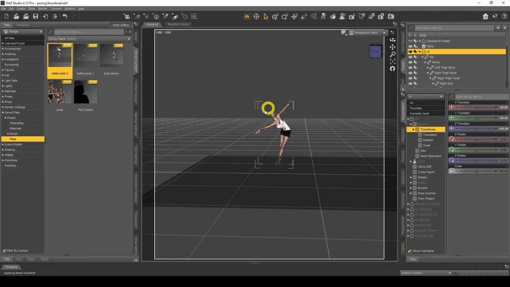Okay, and the reason why that is in the ground is because we use these translation tools here. So if that was a zero translate and zero translate, there you go, it's right above where it should be. So that's the only reason.